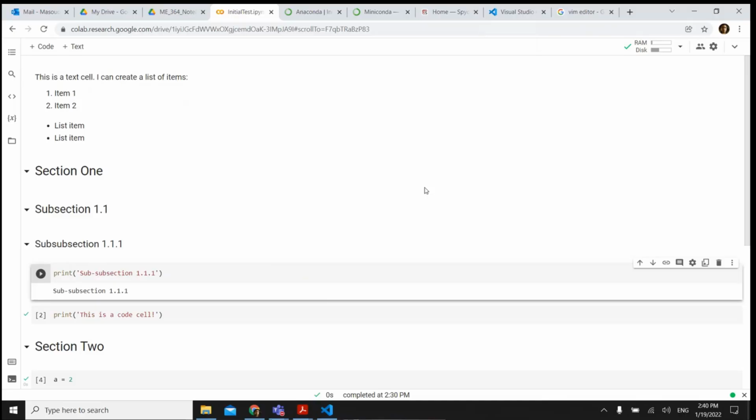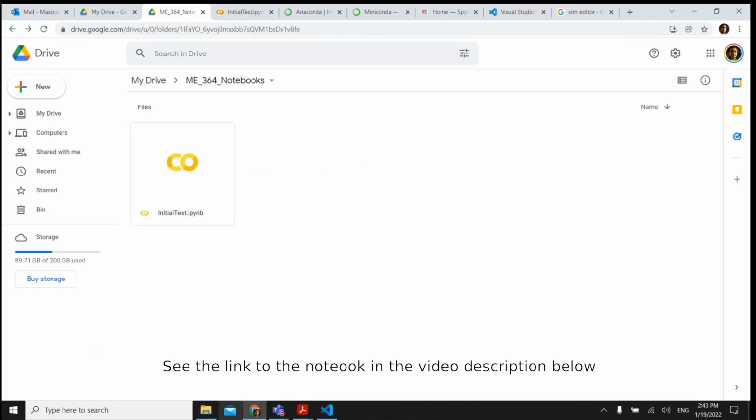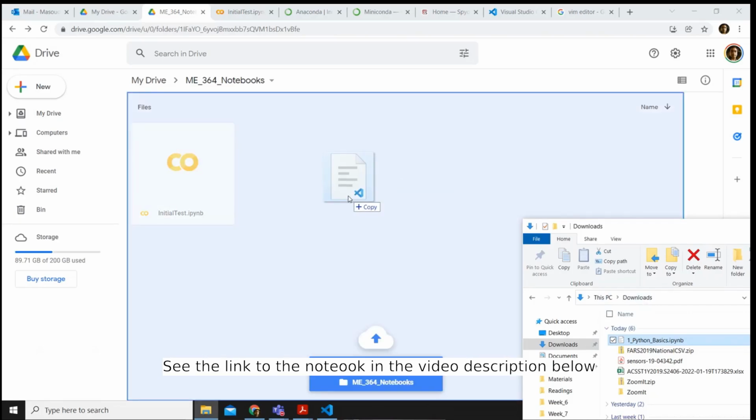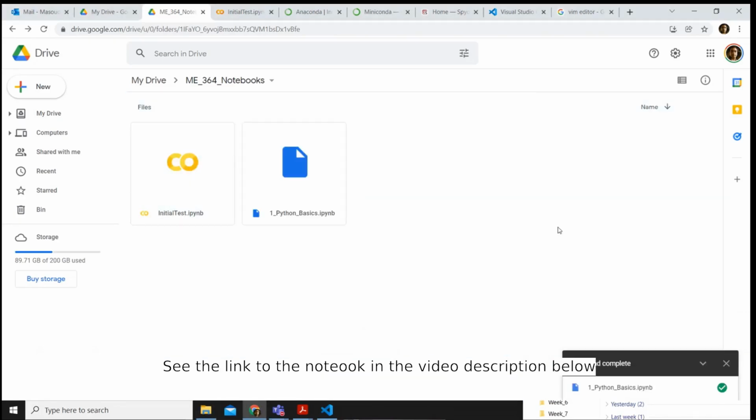Now, what time is it? We have about 10 minutes. I will share the first notebook we're going to use. We'll open it. I'll just go over a little bit, and then we'll continue that in the next class. The folder right here, and I just drag and drop this to this folder. Python basics. If we do the same, hopefully it should go smoothly without any problem.